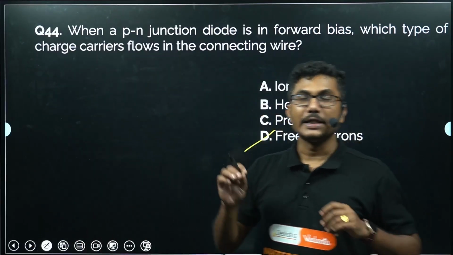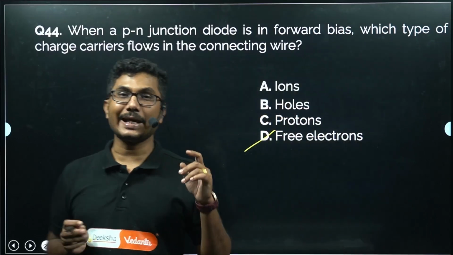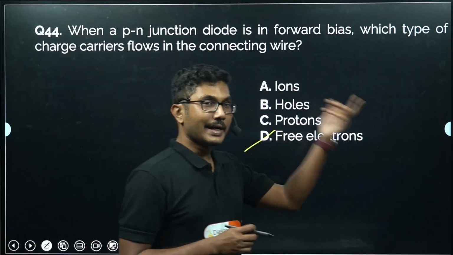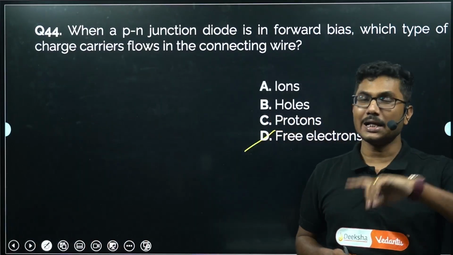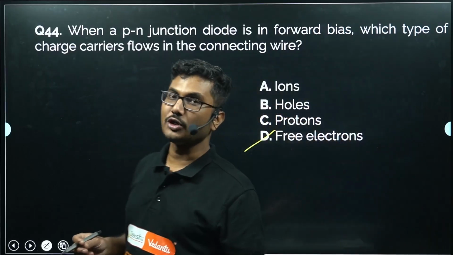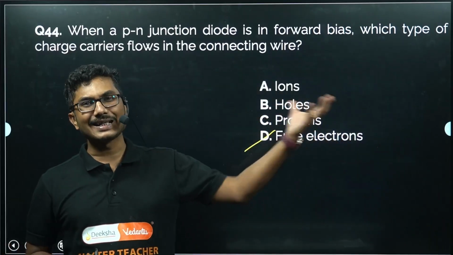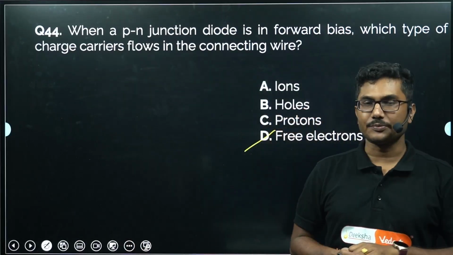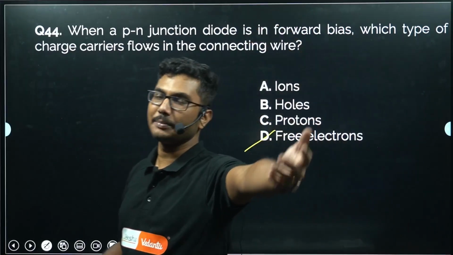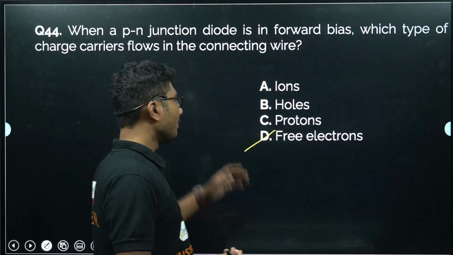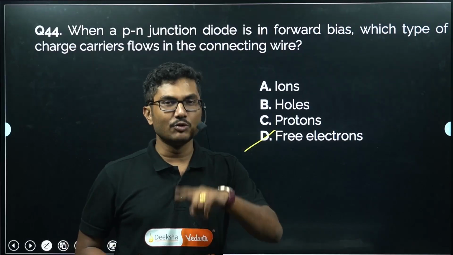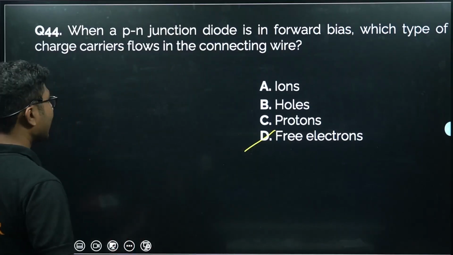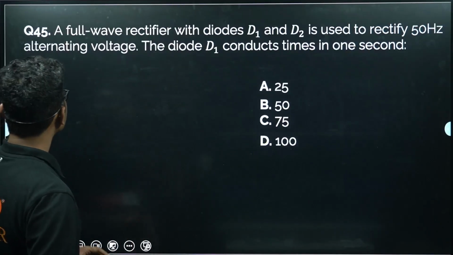Even holes have a mobility, but they cannot move on their own. When an electron jumps from one place to another, only then does a hole virtually move. The hole attracts the electron. Electrons move and take the place of the hole, and only then can the hole virtually be moved forward, right? But the only thing that is actually moving is electrons. So electron is only moving.